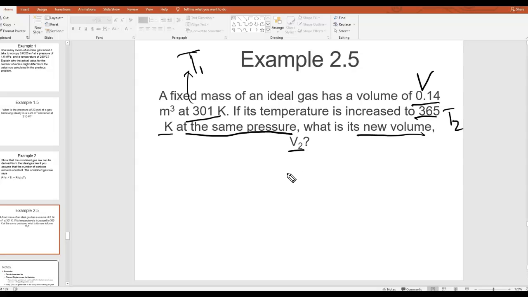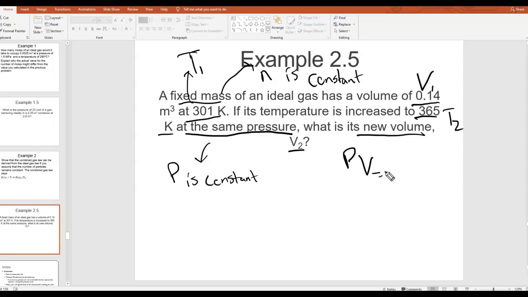So this is still from the ideal gas law, but it's similar to the problem we did a second ago, where now they're saying this is fixed and this is fixed. How are these other things changing? They give me 2 temperatures, and they give me volume. I'm going to call this V1 for volume 1. That's the volume at the beginning, and they want the new volume V2. Fixed mass means N is constant, because that means we have a constant number of gas particles. It also says the same pressure, so that means P is also constant.